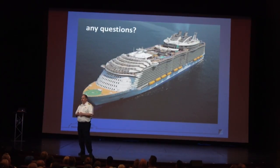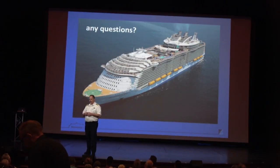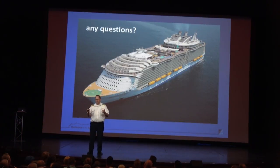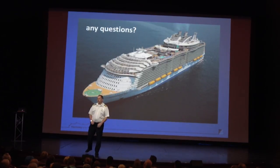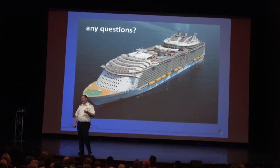I might not know everything, but we are going to meet the other two Oasis class ships, the Oasis and the Allure, in the afternoon on the 4th of November. And we will line up. Many of you have seen the picture of Oasis and the Allure, where we were together and we took pictures and kind of used that as advertising. And I presume that that's the plan, to use the pictures that we're going to have there as well. So we're going to line up all three sisters in a row and then take pictures, and there are going to be some fire boats spraying water.